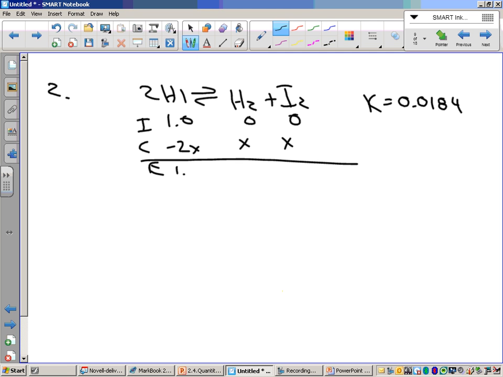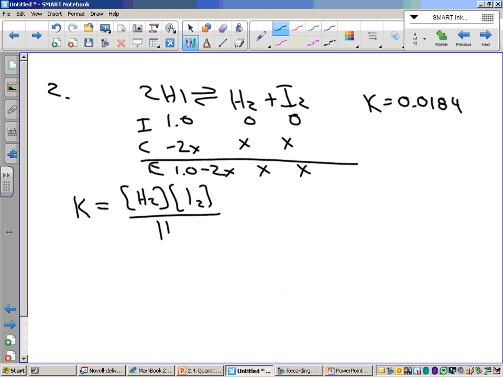Add your things up. 1.0 minus 2x, x, x. That's looking like fun. You might think, oh, this isn't looking nearly as symmetrical as the last one. Let's hope it works out. It's a perfect square. So if you're good to the point where you can go right to writing down the number equals and putting in the x values without writing down the equilibrium expression law, because you've practiced a million times, I don't mind that. I'm going to write it down again, though. K is equal to the concentration of H2, concentration of I2, concentration of HI squared.